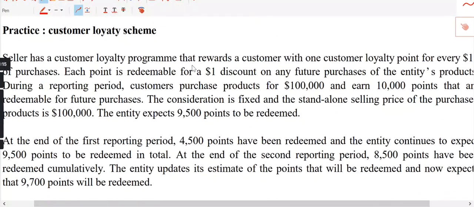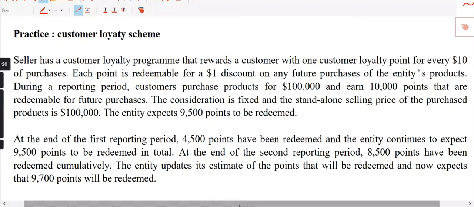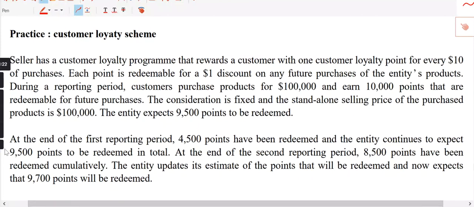Okay, next one. Now, next one is not actually a past year question. It is an example extracted from the accounting standard. Although it's not a past year question, when the examiner sets questions for the related area, the examiner will always refer to the examples in the accounting standard. It will ease his work up a little bit. So he will use some of the examples and modify them to the exam question. Not every time, but quite a lot of times. He will refer to the examples in there.